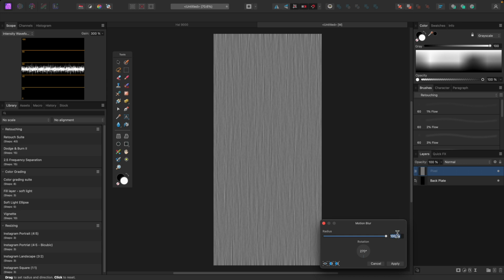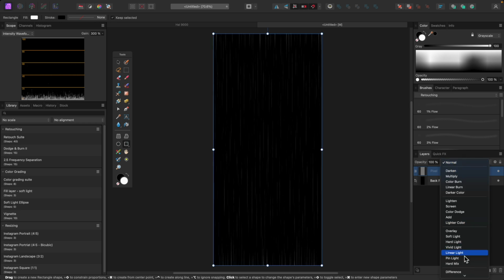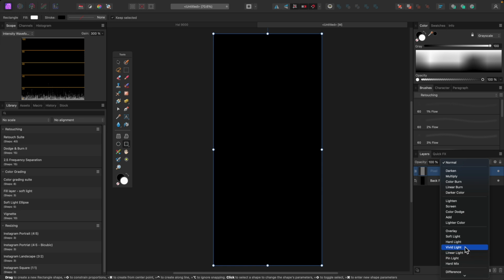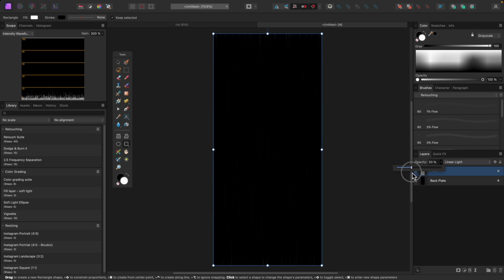The slider only goes up to 100, but you can type in any amount that you want. I'm going to type in something like 200. We'll get these weird edges at the top and bottom. I don't really know what that's about, but they're going to be covered up anyway, so I don't really care. I'm just going to hit apply. And then let's change our blend mode to something like maybe linear light. They're kind of the same, right? Let's just try linear light. And then I can lower the opacity just to add a little bit of texture to that. If I think the grain's a bit too big, you can always go back and redo that noise layer. But for now, that's probably okay.